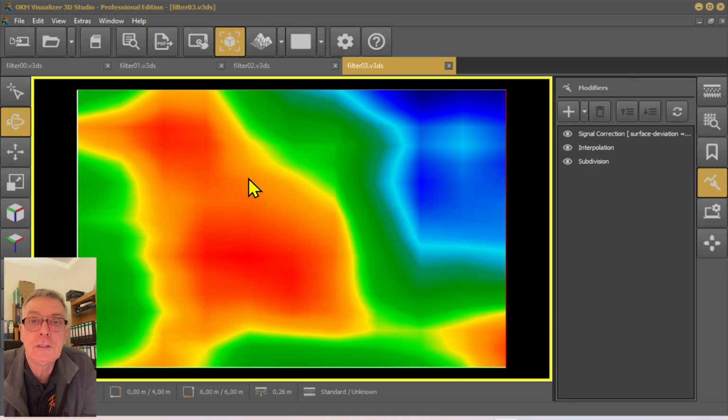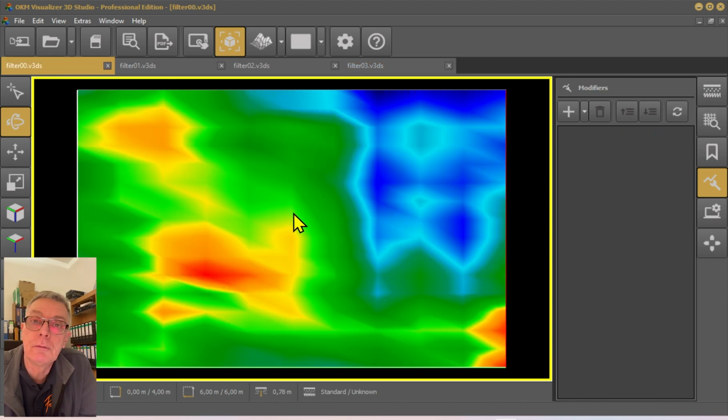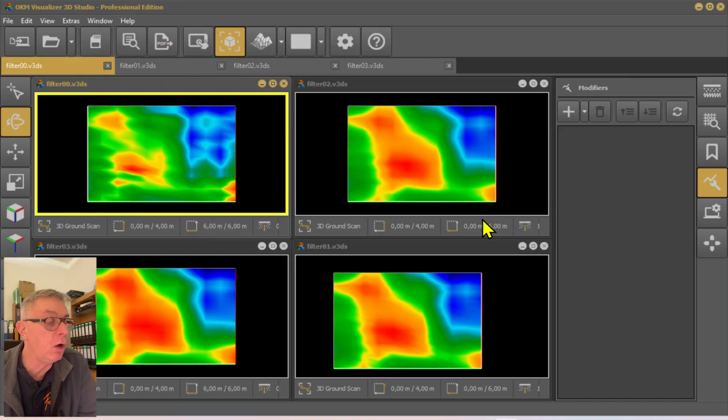Before you put any shovel in the ground to exhume anything or to remove it, make sure that your target is real. Make sure that it does not move. Make sure that you have enough of a background so you can see it. The filtering can become excessive, and it can change your view from the original. So when you go over here, and I'm going to click on Windows and Arrange side by side, now I have all 4 of them. Number 1, okay, with none, and then I start changing these. You can see how this will completely change your scan.